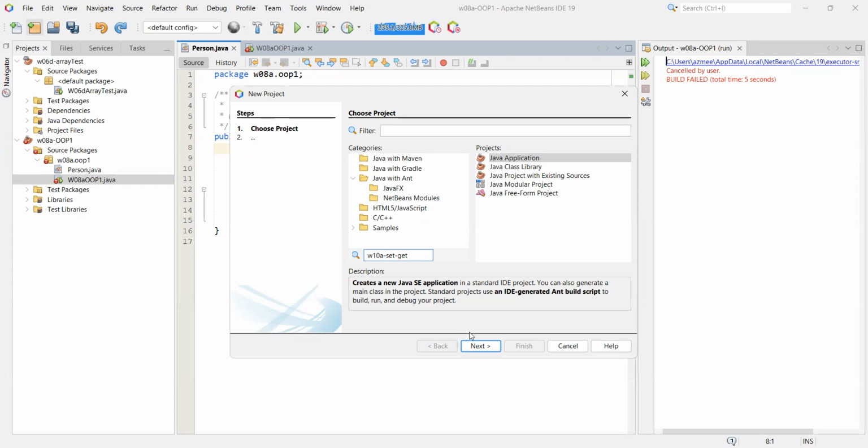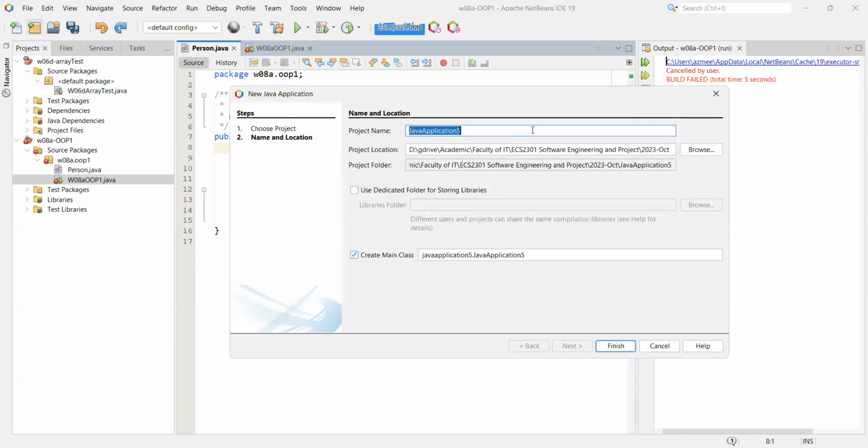Next, W10A set get. Remove that and say finish.